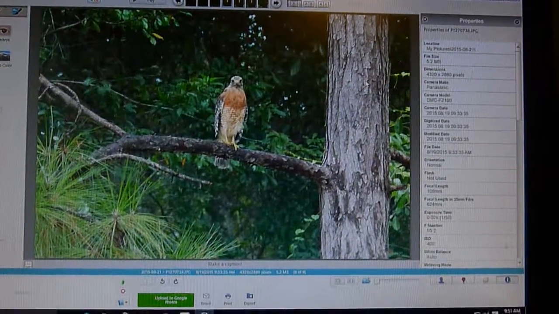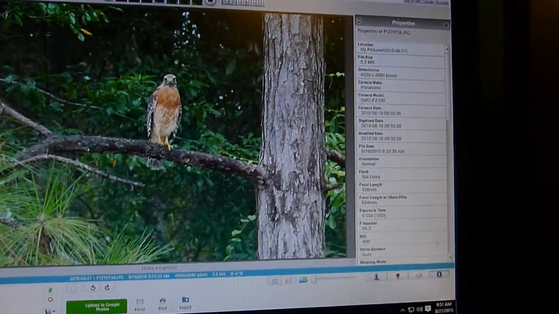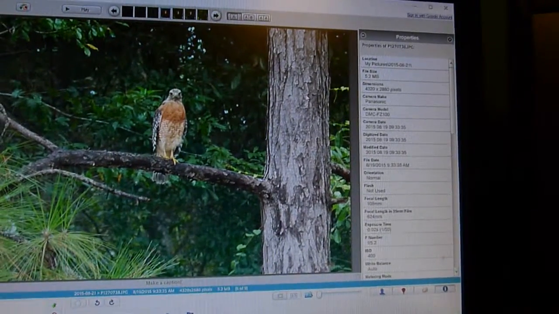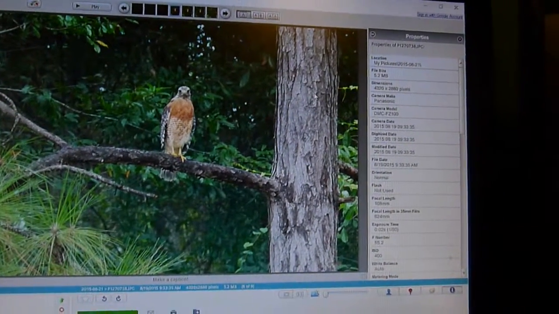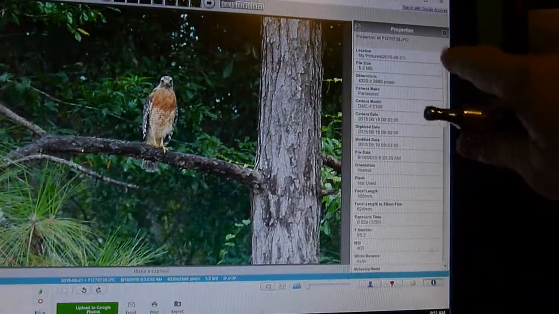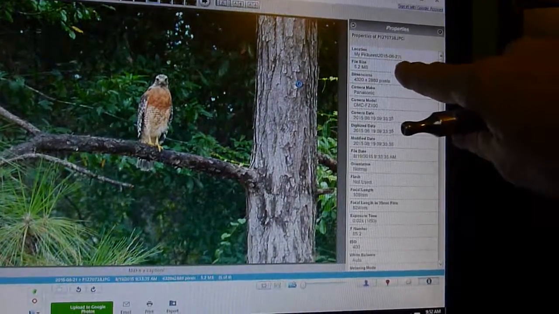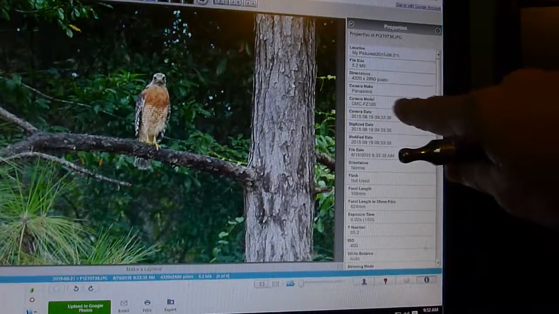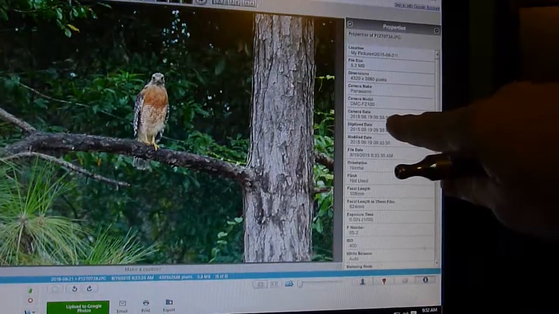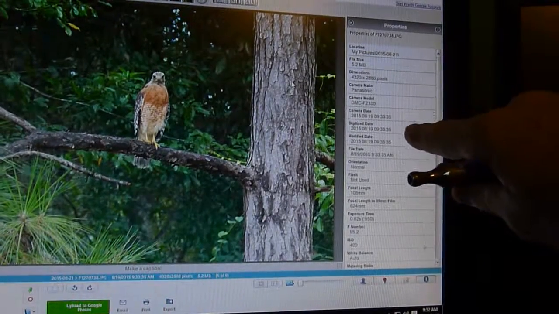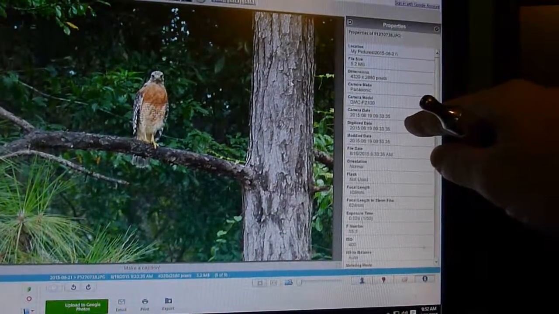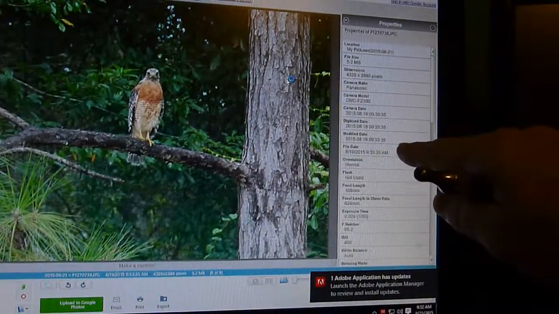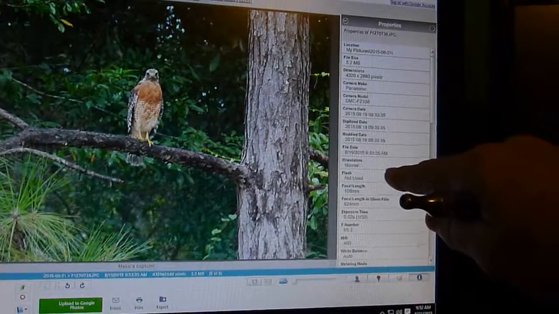is the information. And on this particular piece of software, if we look over here, this is actually kind of like an embedded file right in the SD card, or with every picture it'll be shown. So right now, if we look over here, we can see the file size, the dimensions in pixels, the camera make was a Panasonic, the model was the FZ100, shows the date when the shot was taken, the digitized date, and it gives that as well. It also shows a modified date, and it also shows file date, orientation normal, flash not used.